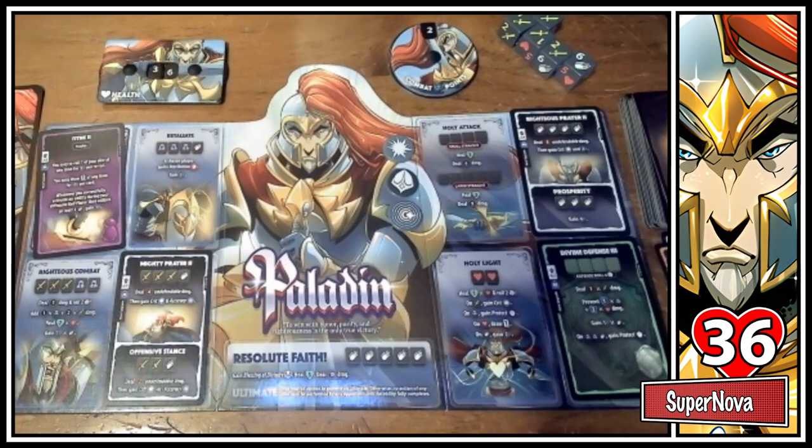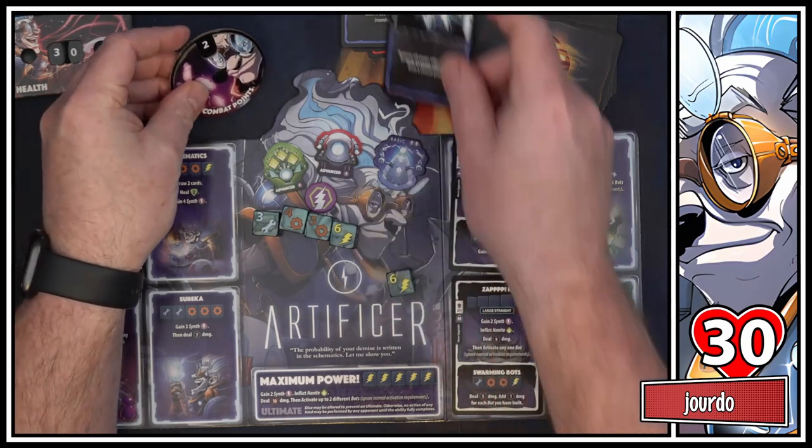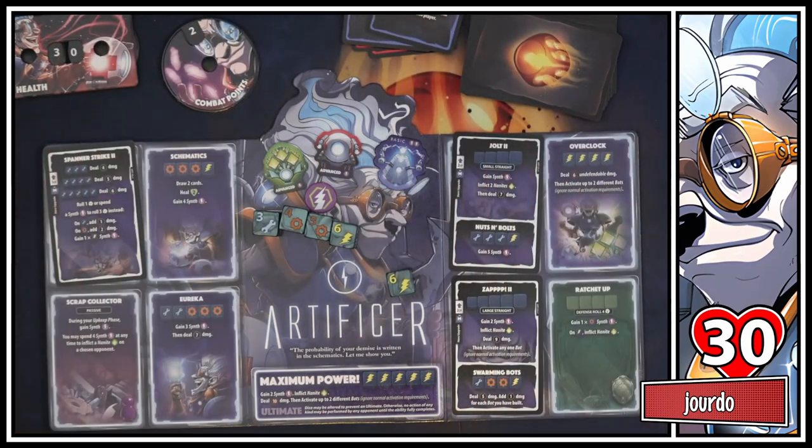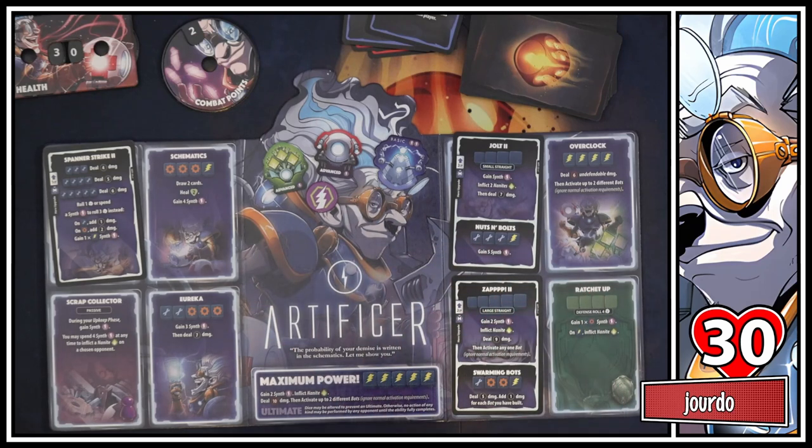Yeah, you know what? We're going to pay two to do to you what you did to me. What status effects? All of them? Yep. Oh, no. I have no nanites, which is unfortunate. So we're going to the offensive roll phase. Alrighty.